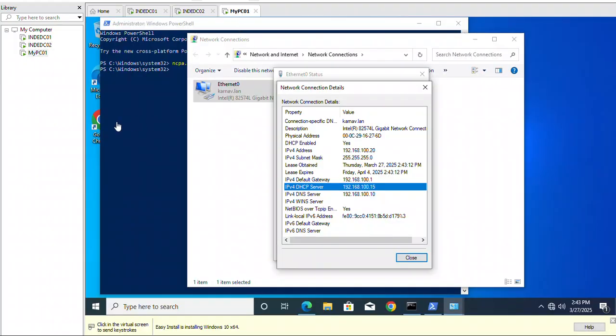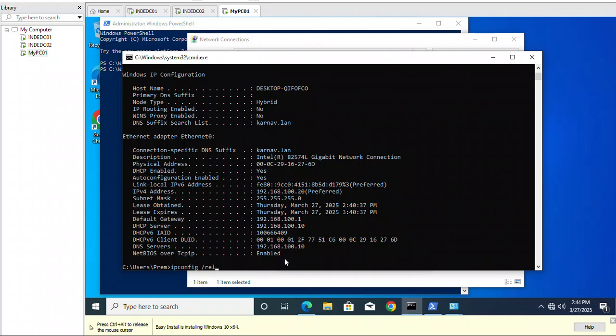I went here and I just disabled and enabled your network adapter. And you can also see the same information with ipconfig /all. Okay, now you can see here as well. Now we have tested it successfully.